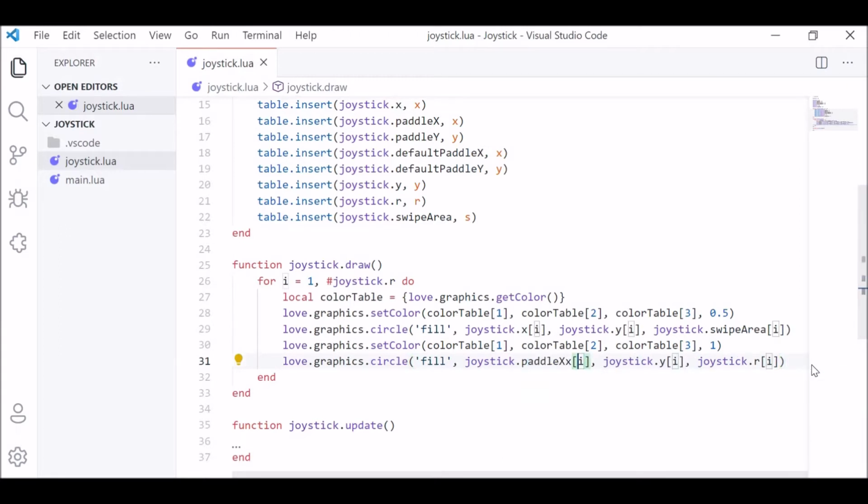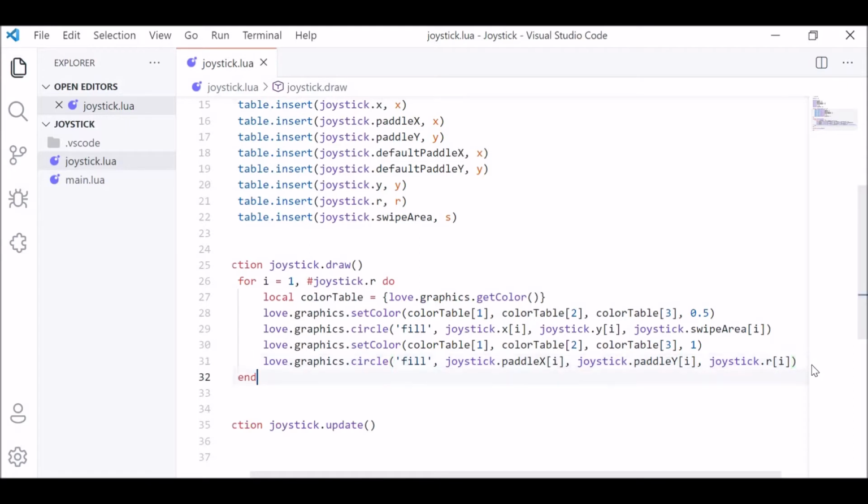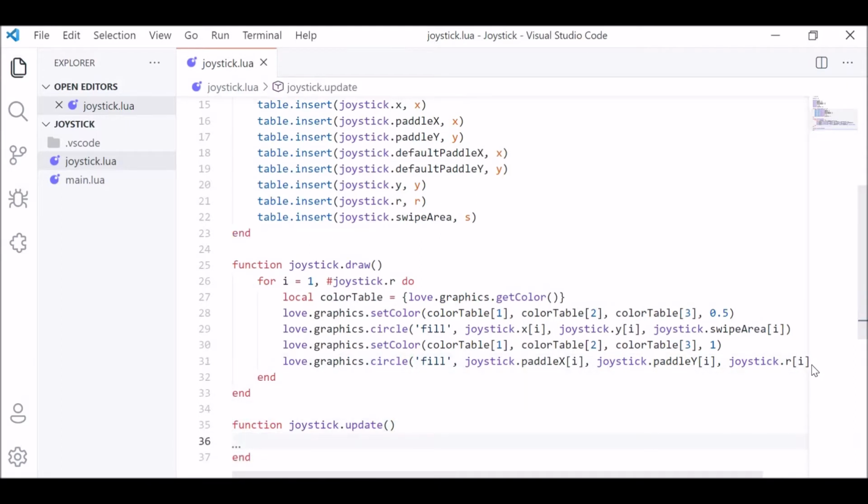Paddle X, paddle Y, save it, and actually it should work the same.